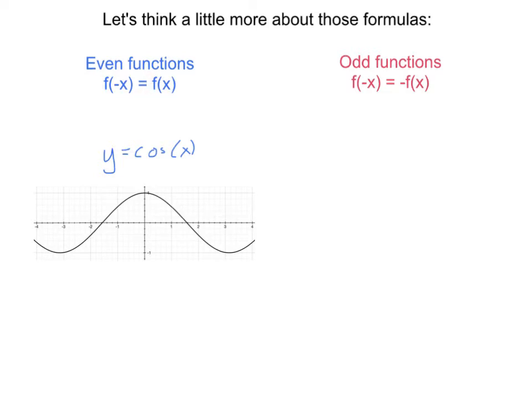Think about what f of 1 is. f of 1 is that height, and f of negative 1 is also that height. Notice those are the same things. f of 3 is that value. f of negative 3 is that value. f of 2 is that negative value. f of negative 2 is that value. This is simply saying that whatever you do on one side of the y-axis is going to be the exact same thing as what you do on the other side.